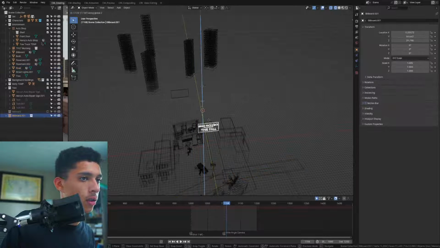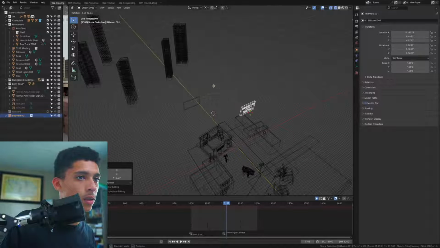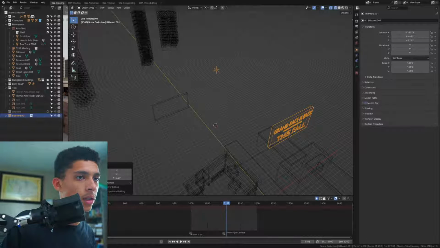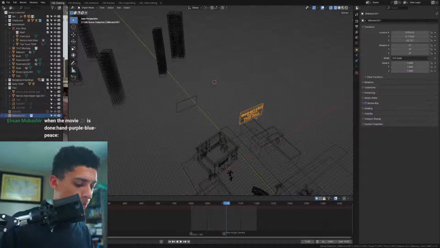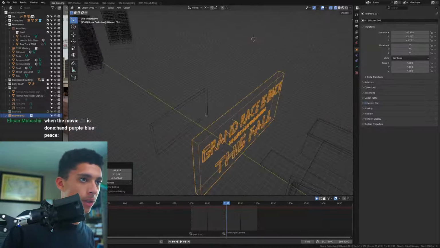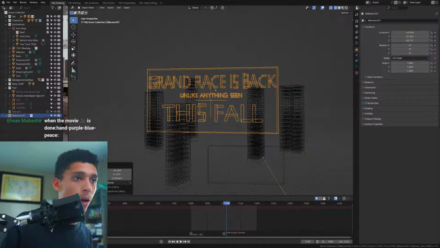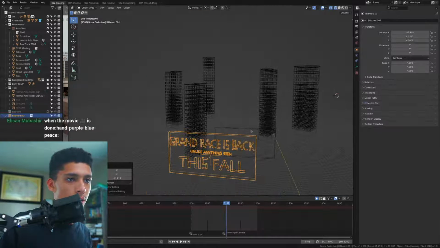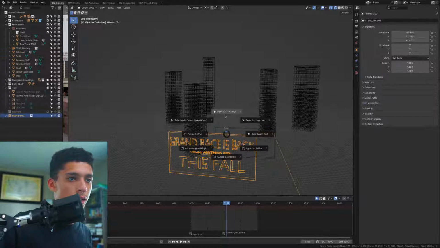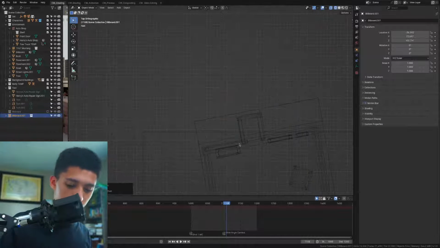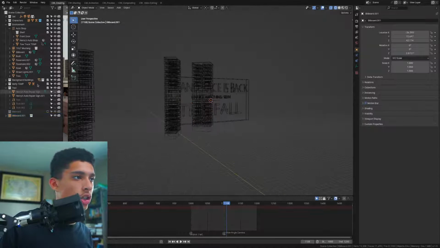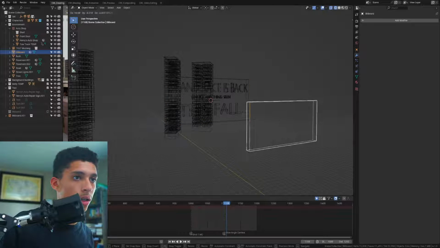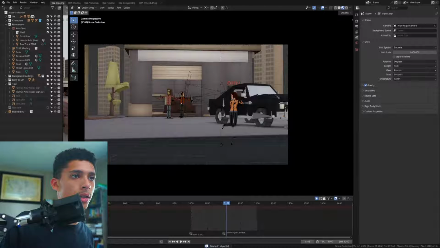Very exciting. Now we have this, and it seems to be rotating by that. I don't know why. It does that, but whatever. Oh, that works very well. Okay, interesting. So now we can just replace it with this and update it however we want later. So we're gonna do cursor to selected, and selection to cursor, and it does not copy rotation, I don't think. That'd be kind of cool, but not necessary. There we go. And now we actually have the billboard replaced on there. Delete the original one and look at it through the camera view.